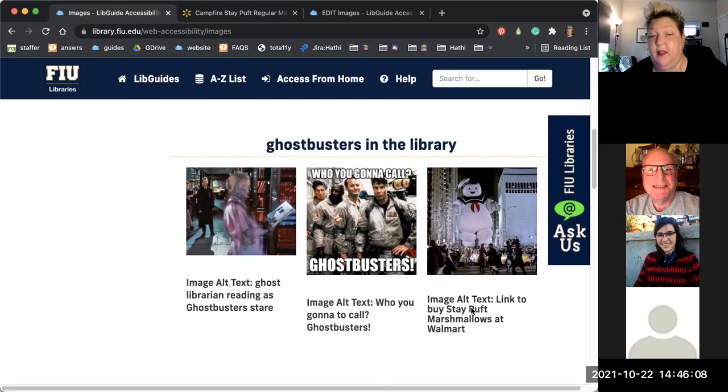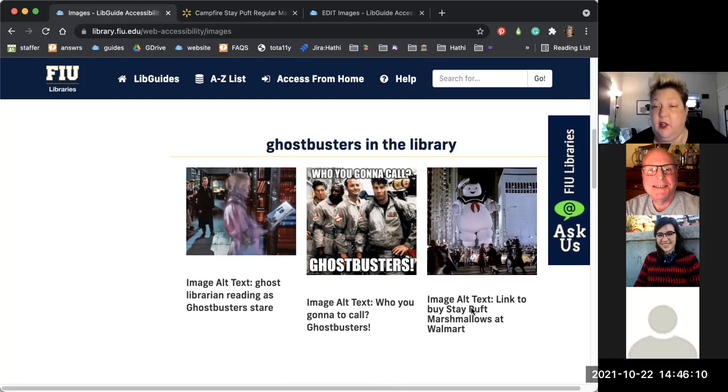I think that if you need some further, yes? I was thinking, I have a lot of images that click to something, like the Stay Puft one did. Would it be better just to provide text with that link underneath the image and make the image blank, not leading to anything? Would that be better? Or can we do it in addition to? I would say in addition to.